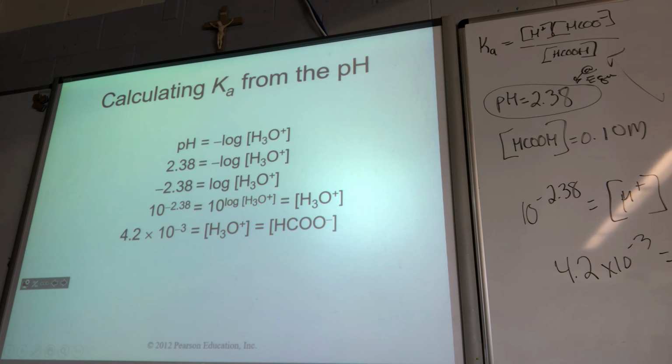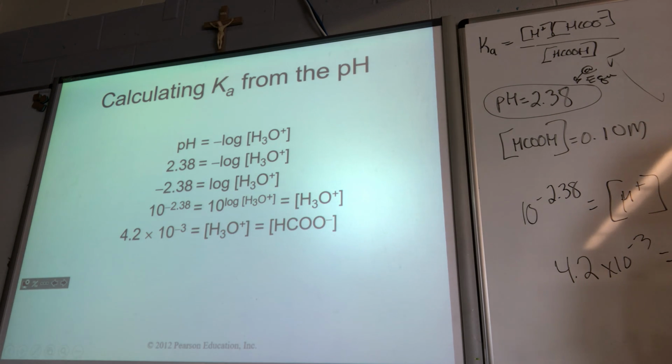All right, what goes in our change on the left side? Minus X. What goes on the right side? On both, right? Okay, so what can you do next? We already know X, don't we? How convenient. If that's X, 4.2 times 10 to the negative third, this must also be this, right? Do you agree? Okay. What can we do over here?